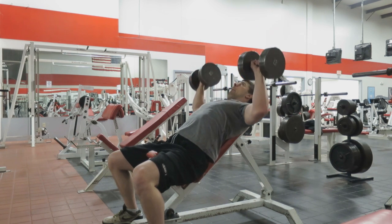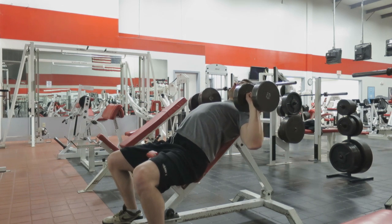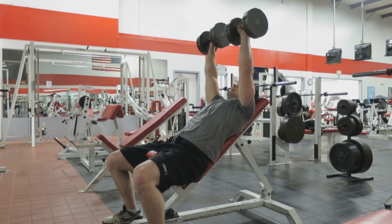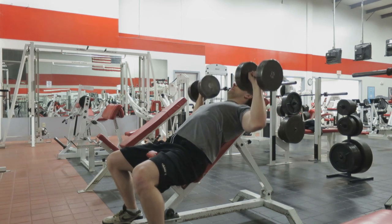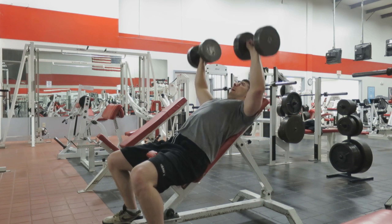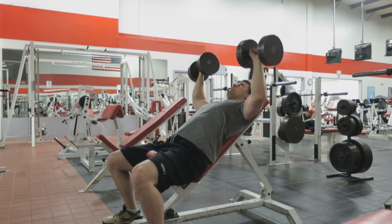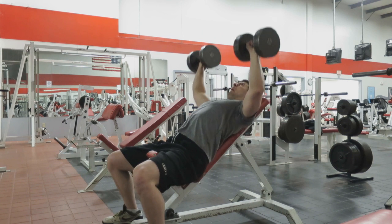Helping demonstrate the incline dumbbell press is Assault. As you see, you need a bench that you would raise to an incline level, as we see in the video. When you're ready, lie back on the bench. Use your thighs and your quads to help you throw the weight up to your shoulder level. Once the weight is at shoulder level, make sure that the weight is now above your chest and your palms are facing away, as shown. From there, you follow the exact movements of Assault.